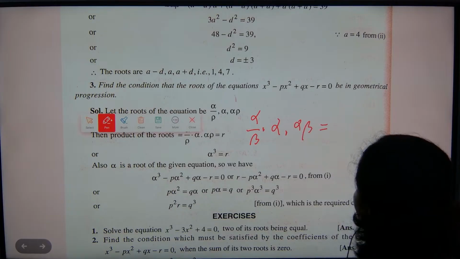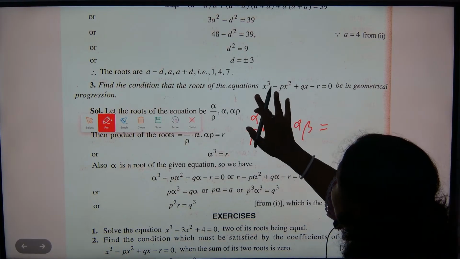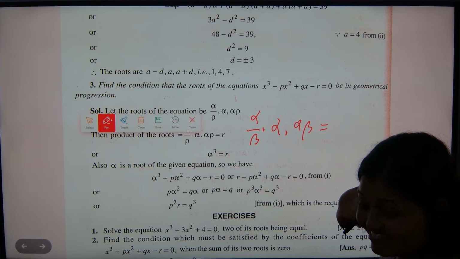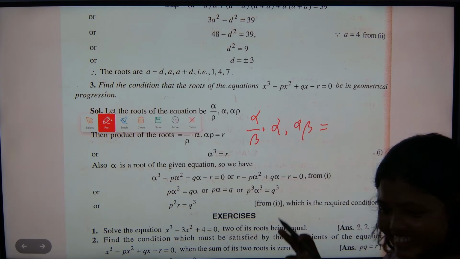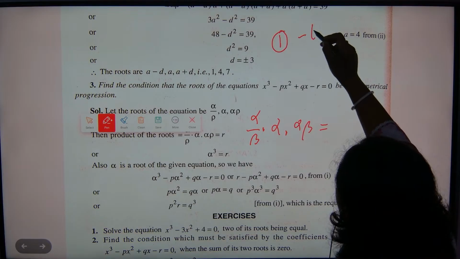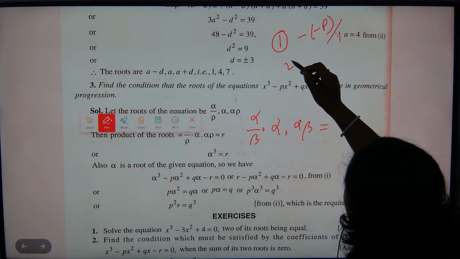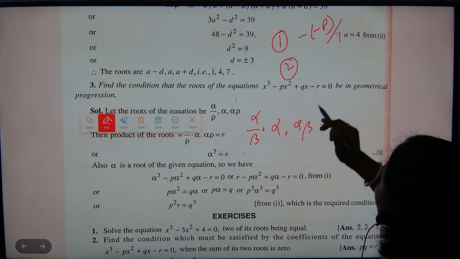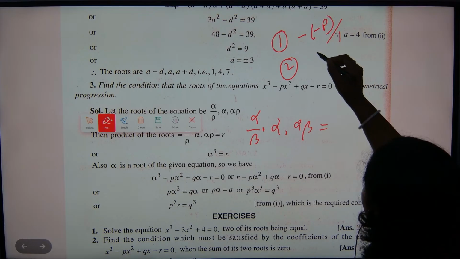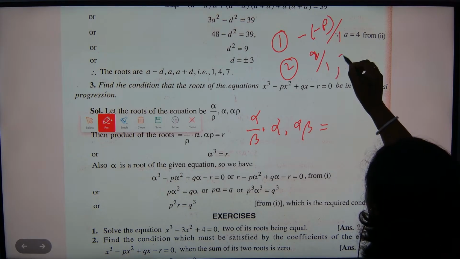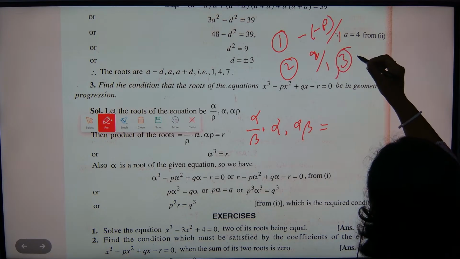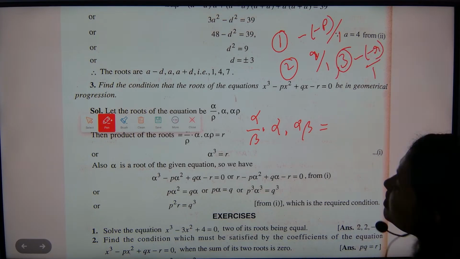Alpha beta. Okay, sum of roots is minus p by 1. Oh, number 3. Yes, minus r by 1. Yes. Okay, because first condition your answer will be minus p by 1. Second, product of 2. ওই যেটা শিখতে বলেছি এখন বুঝলে মাইনাস তো it will be plus q by 1. Third, yes, minus plus now minus r by 1.